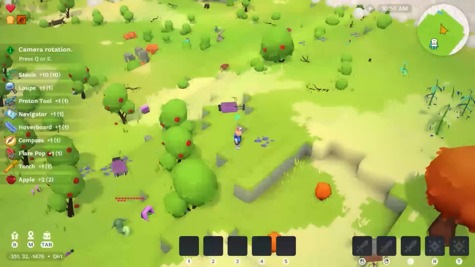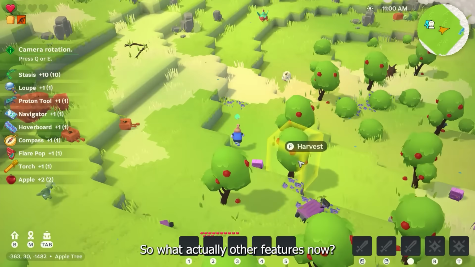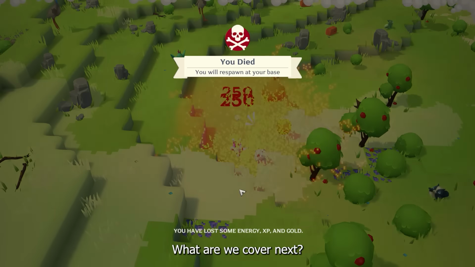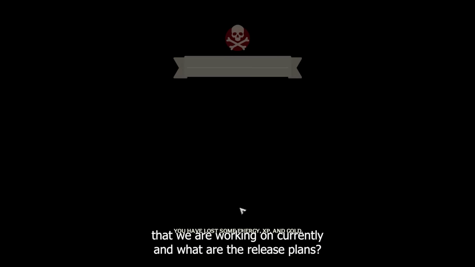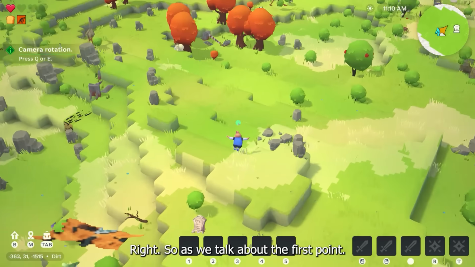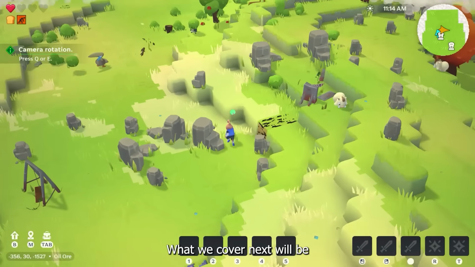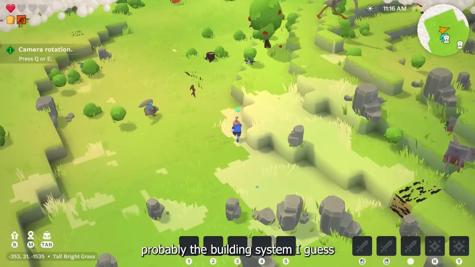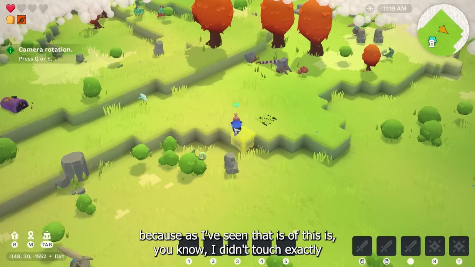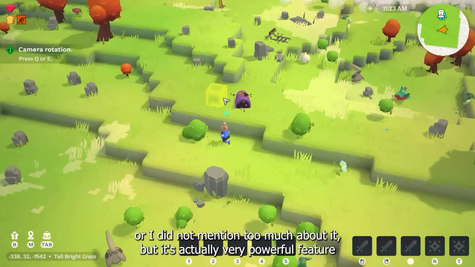When it comes to maybe two things, or let's say maybe 3 points: what I will cover next, what are the features that we are working on currently, and what are the release plans, right? So let's talk first about what I will cover next. It will probably be the building system, because I've seen that I did not mention too much about it, but it's actually a very powerful feature.